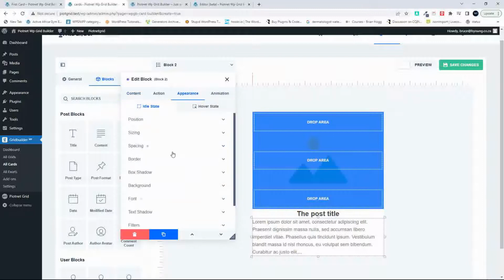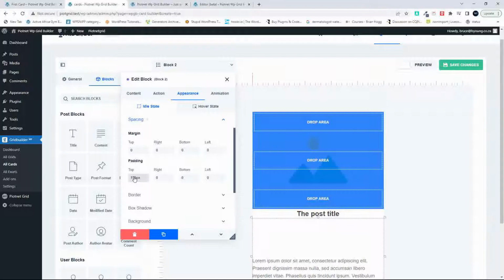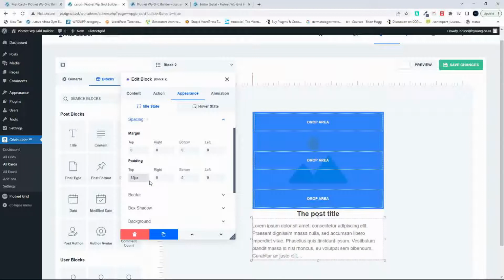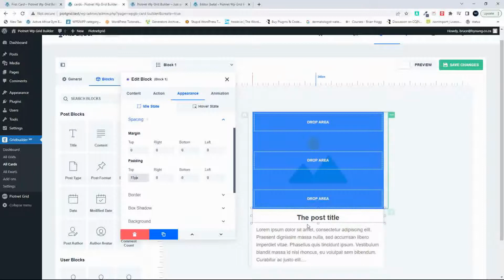Then I'm going to look at the spacing, and we'll give that a spacing of 15 pixels, and we'll do that all around. 15 pixels and then 15 pixels. And on the title, we'll give that a padding at the top of 15, and that'll give it some space from the image area.